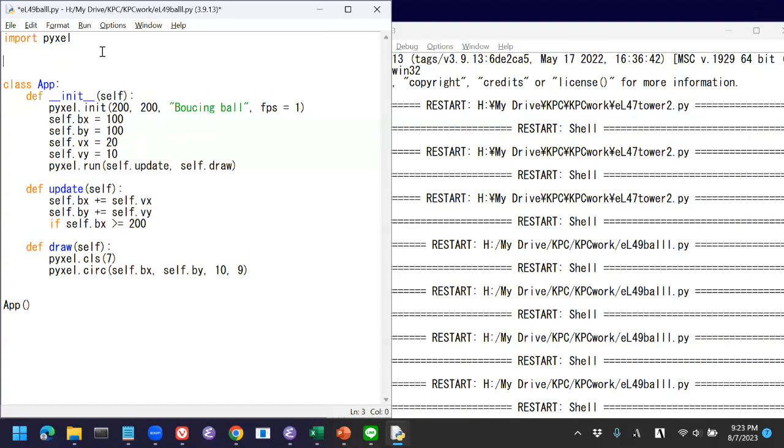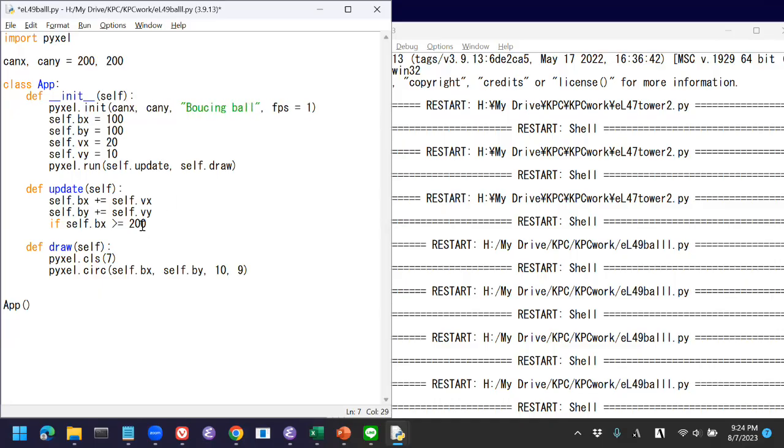Maybe we can do that. So canvas X. In Python, we can do that. Canvas Y equals, this time, 200 by 200. And we can rewrite this as canX, canY.